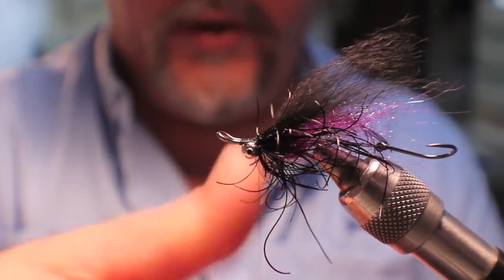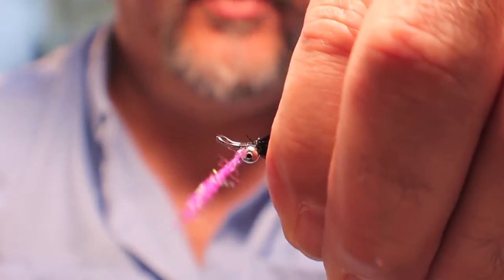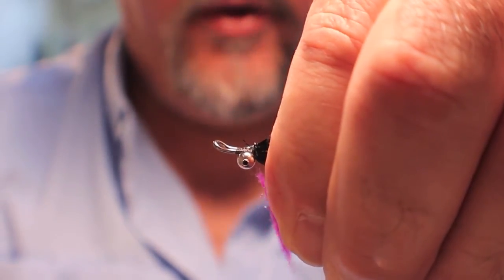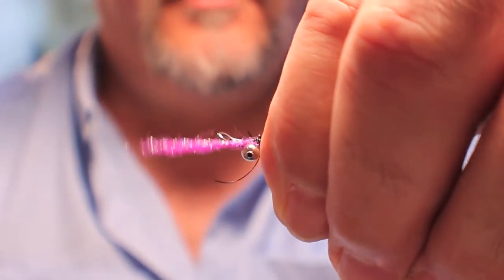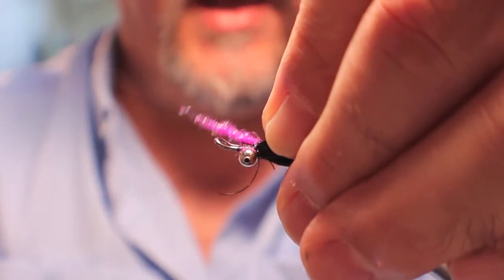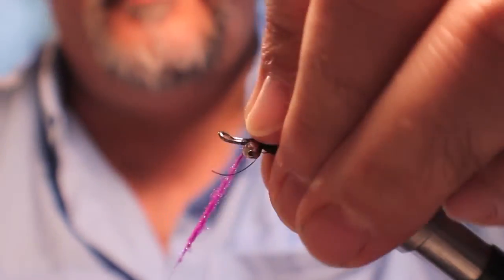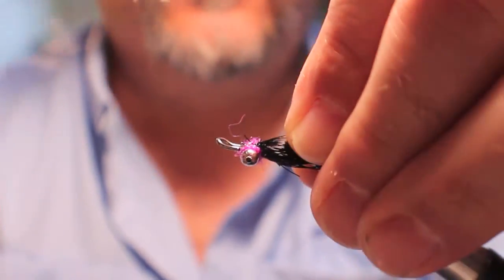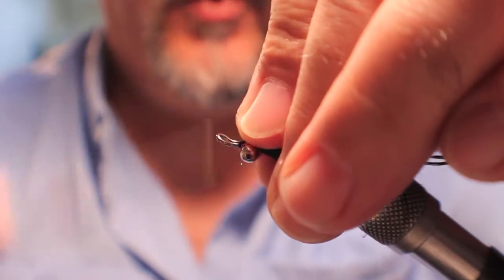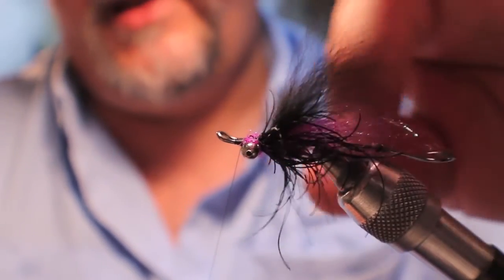More purple dubbing. Now when I go to do this, I don't figure eight it. I come up and I come under and I keep the dubbing on the bottom half. Tighten that dubbing up a little, so I don't bulk the top up where I'm going to put my top wing here. It's going to lay down a little better for me.